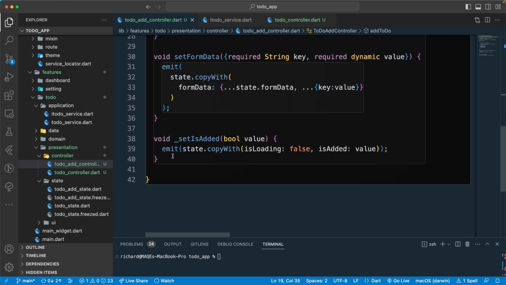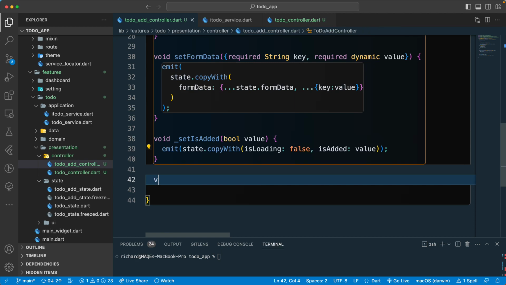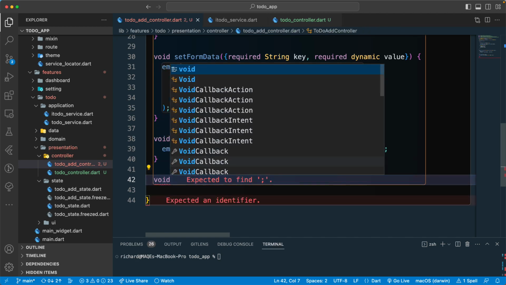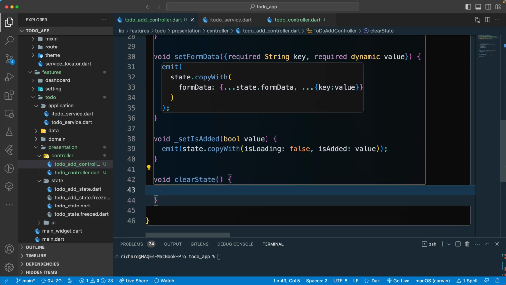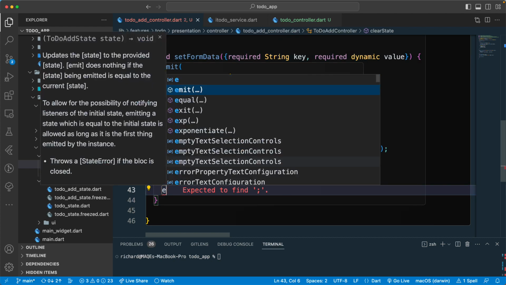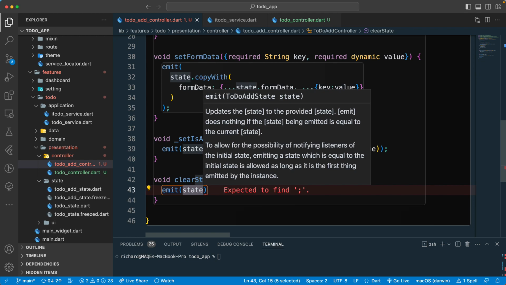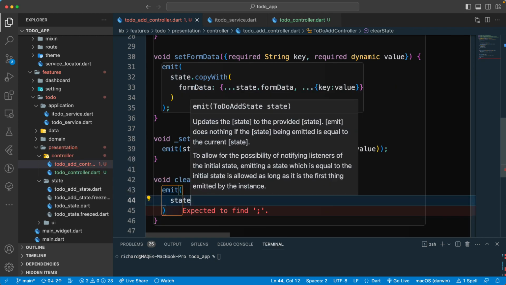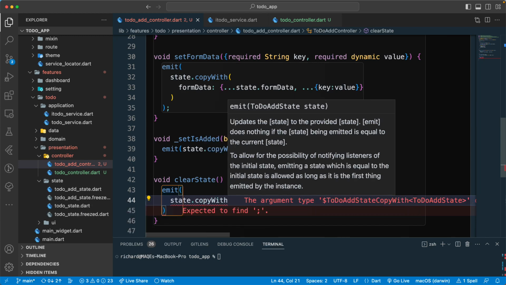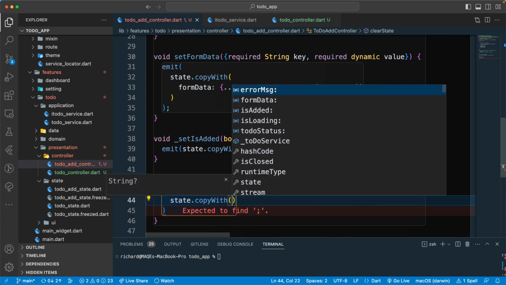And let's go down over here. We may also need to clear this state. So let's go and add a void, and we'll say clear, let's say clear this state, in case you want to manually clear some of this state. So we'll just emit the value over here, and let's set the state dot copyWith, and with this copyWith, let us set some of the values.